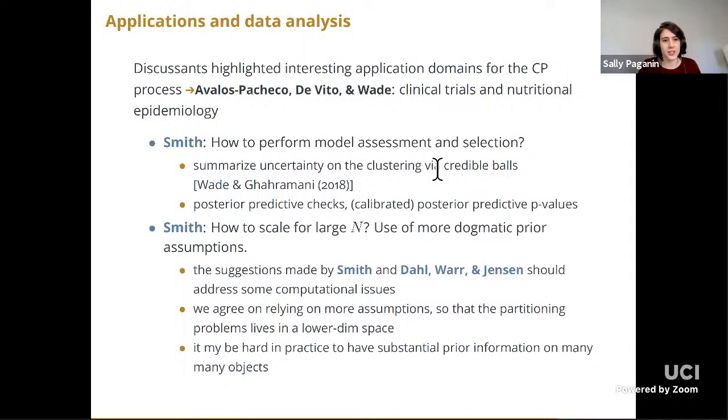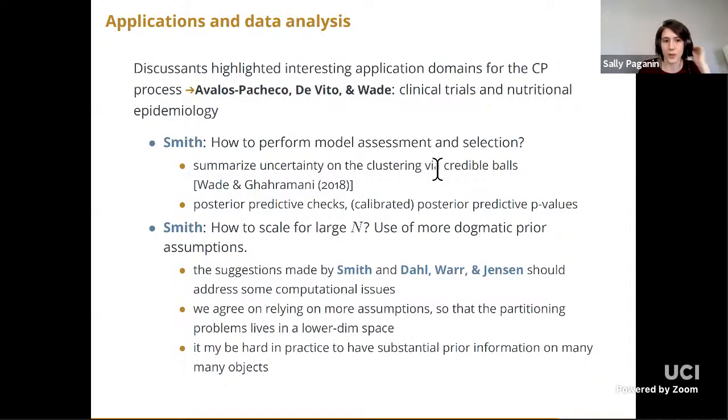And finally, the last set of comments is more about the analysis. We are super happy that many discussions highlight the different domains of application, in particular Savolos, Pacheco, De Vito, and Wade, who deeply illustrate applications in clinical trials and nutrition epidemiology, and why we think we can apply our methodology more to data analysis.